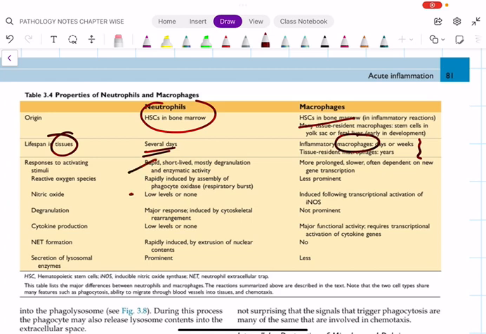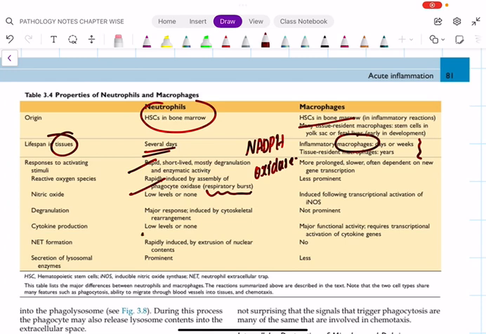It will rapidly kill the microorganism by producing an enzyme called NADPH oxidase. Here comes the question. NADPH oxidase is produced by neutrophils, macrophages, eosinophils, basophils. Answer is neutrophils. It causes respiratory burst, increased oxygen consumption. Refer biochemistry, NADPH oxidase, what is respiratory burst, everything. Of course, we will discuss it again.